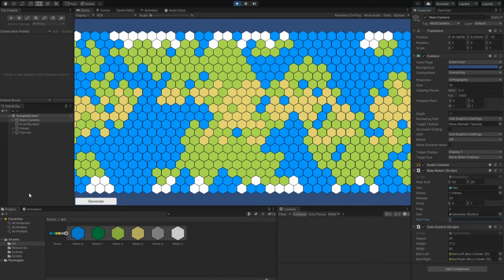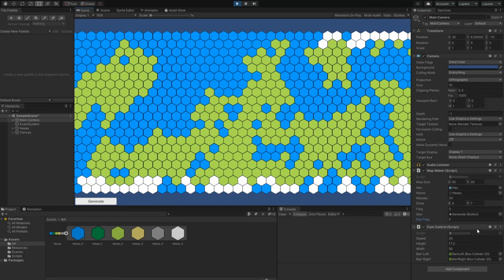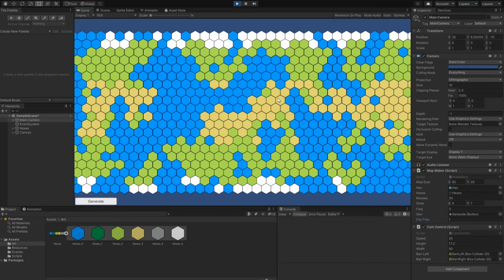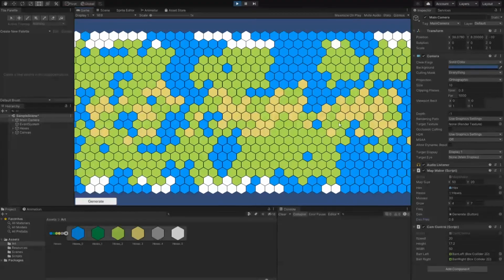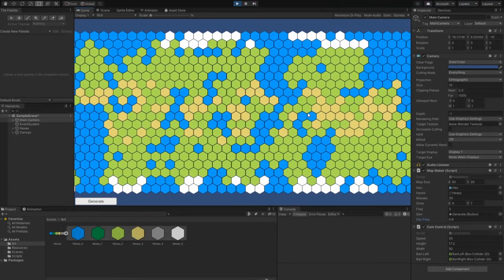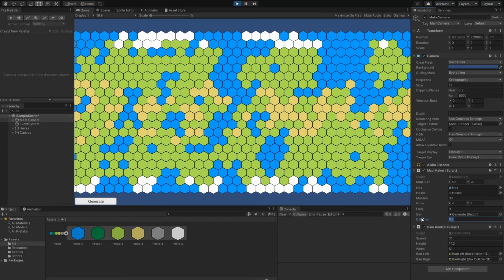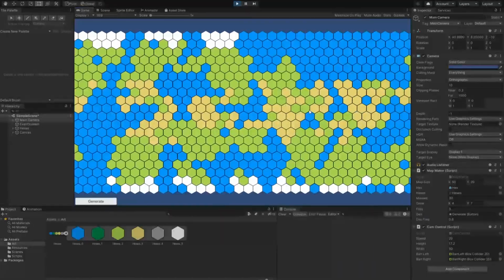Now, if we set this value to 0 in the desert frequency, we get no desert. We set it to 1, we get a ton of desert. So this is something that you would be able to change in the map editor, or that the players would be able to change, and we'll get to that in the future. In my UI, I have a desert frequency slider, and it'll change up the amount we generate. So there we go. I think 0.8 looks pretty good. I like that amount of desert.